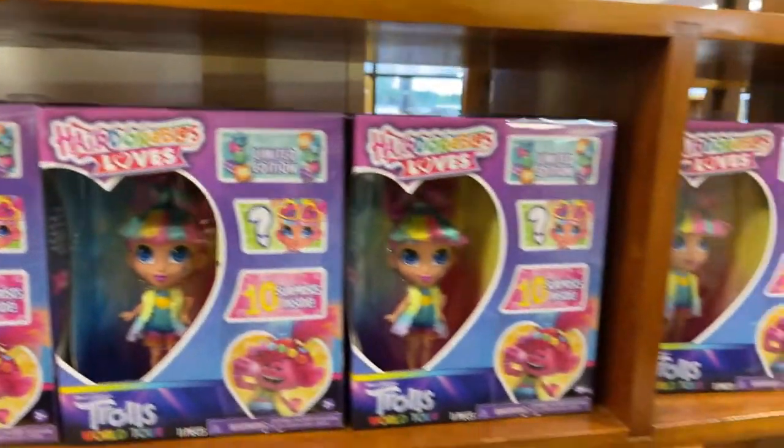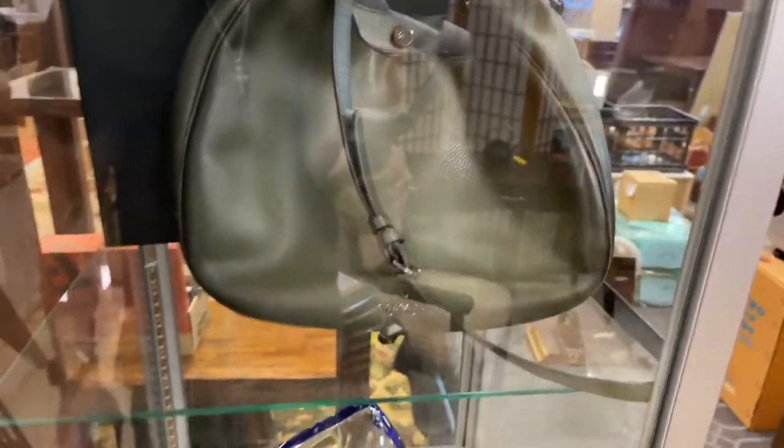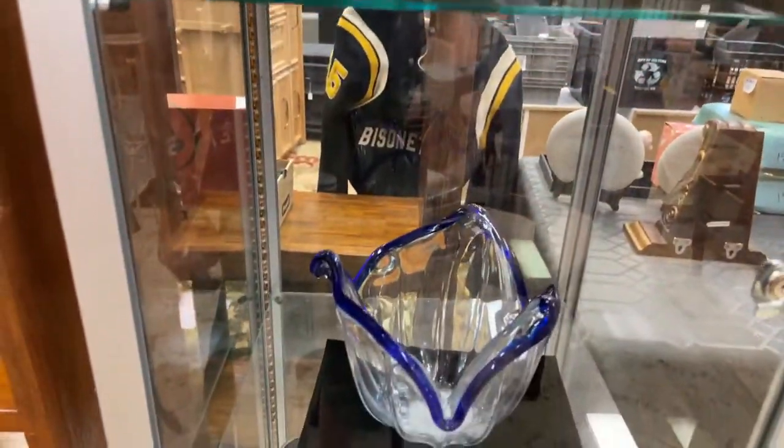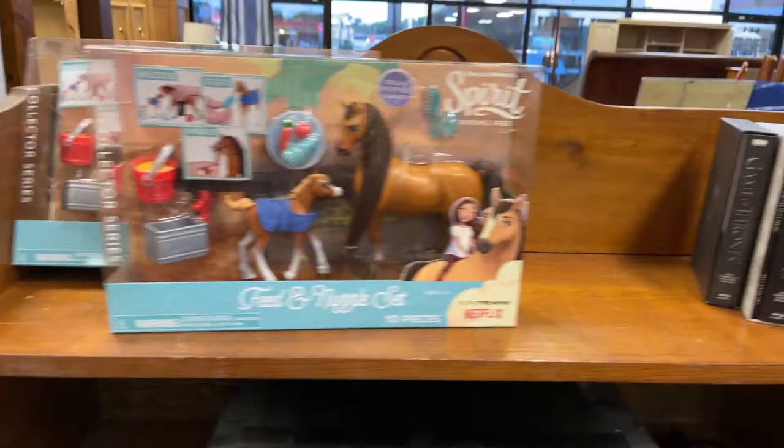We've got binkies — well, that's what we were calling them when Lexi was little. Another gorgeous Coach purse. So in summation, it's worth sticking around, guys. I know some of the stuff's going to run later on, but we've got some good stuff running late, so you'll love it.